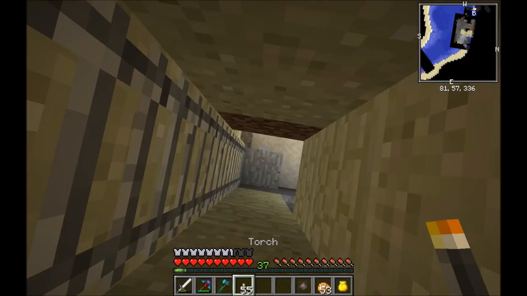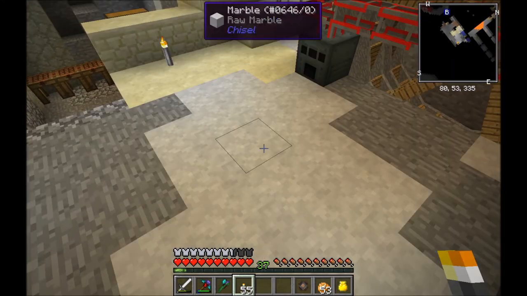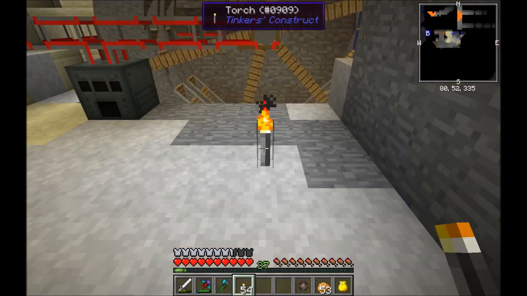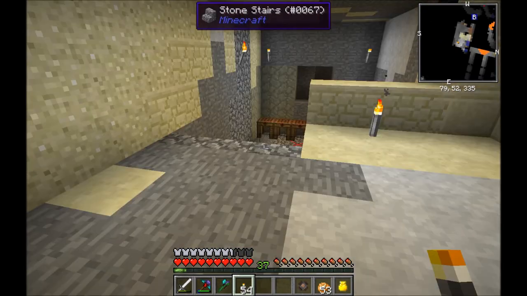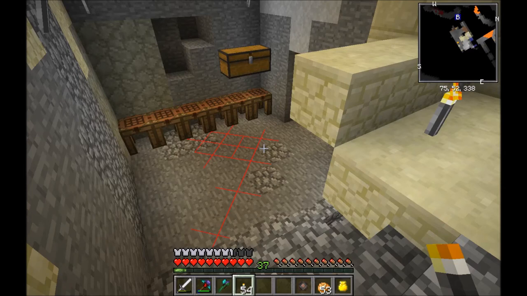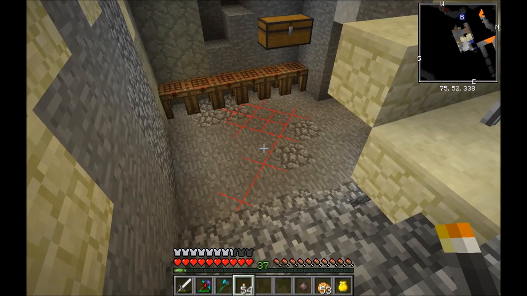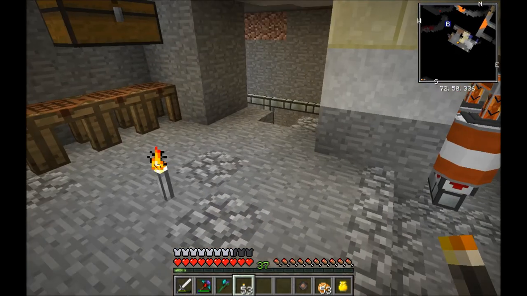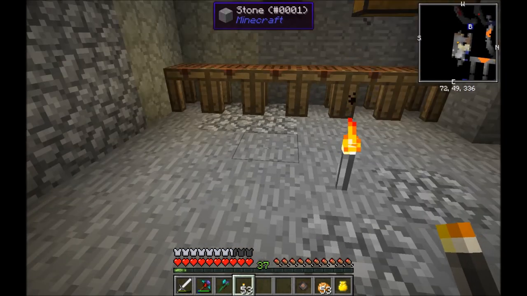So, by heading down to the bottom here, if I press F7, I have a light level indicator on. It tells me where all the safe and non-safe areas are for lighting. So down here, for example, I need to place a torch, and it lights it up quite nicely.